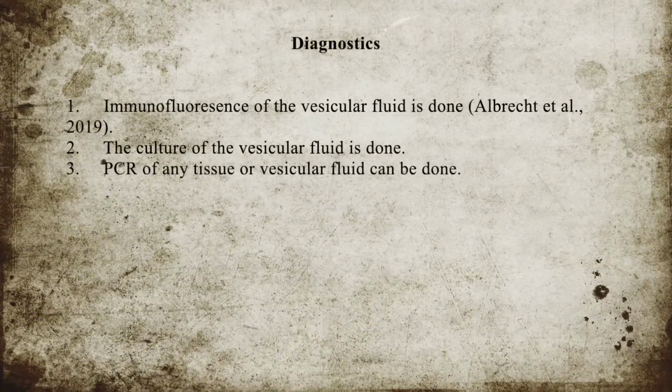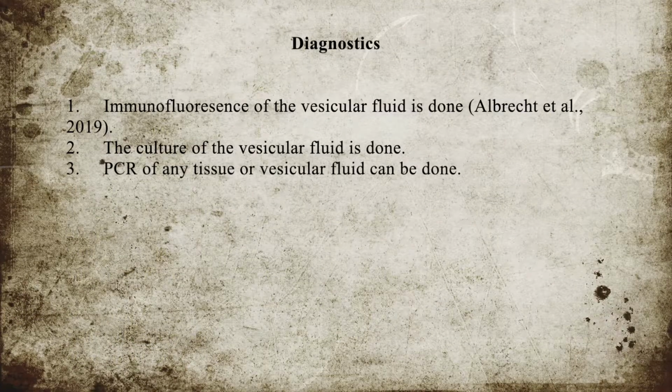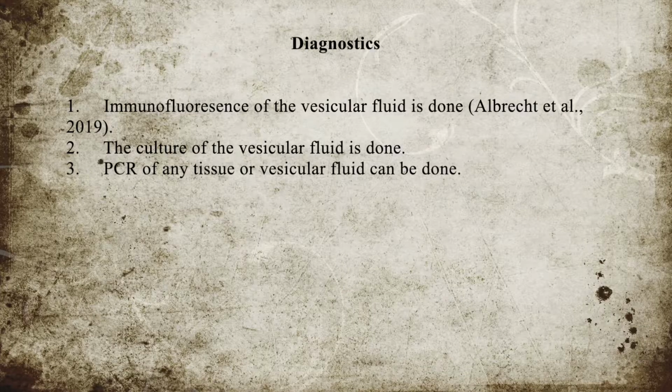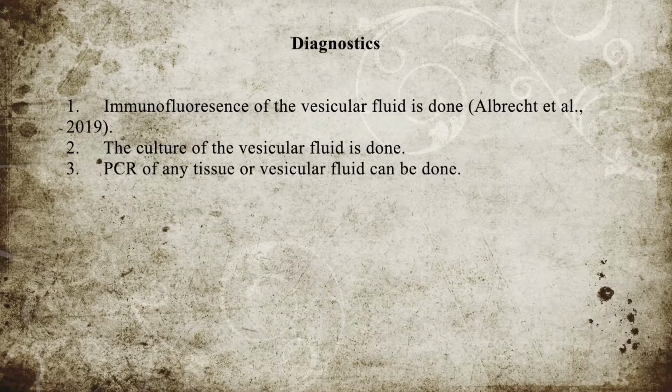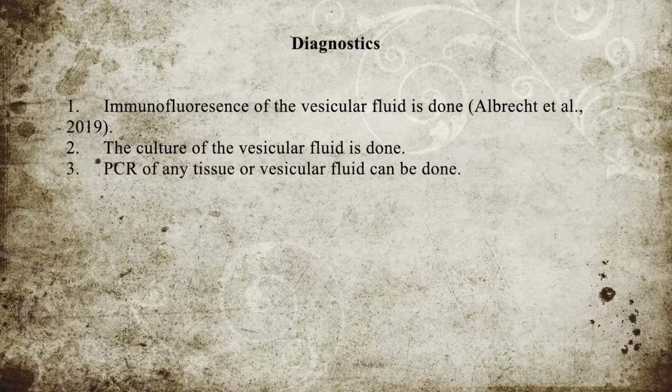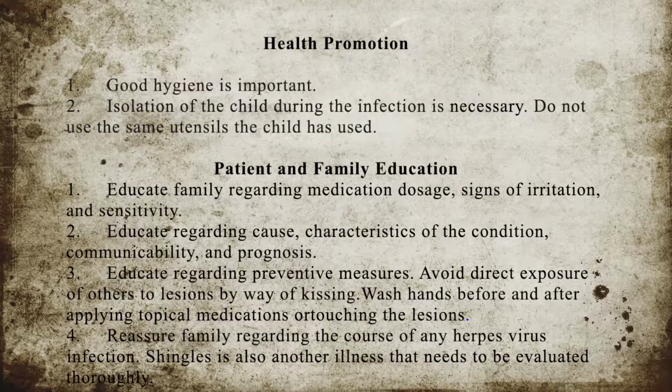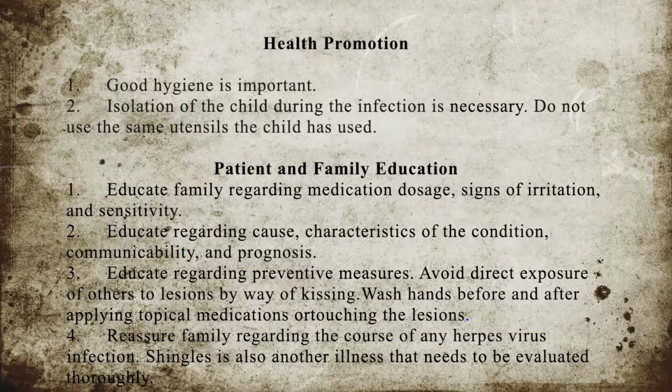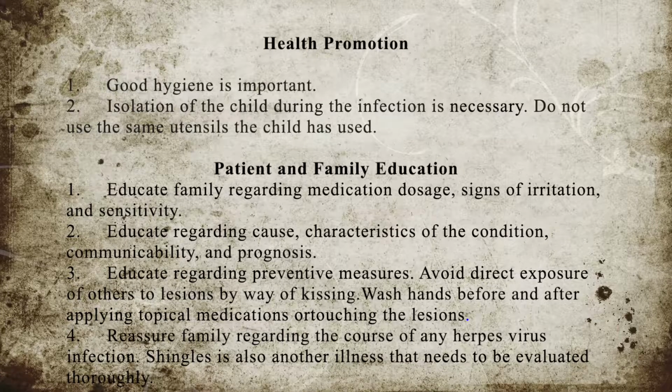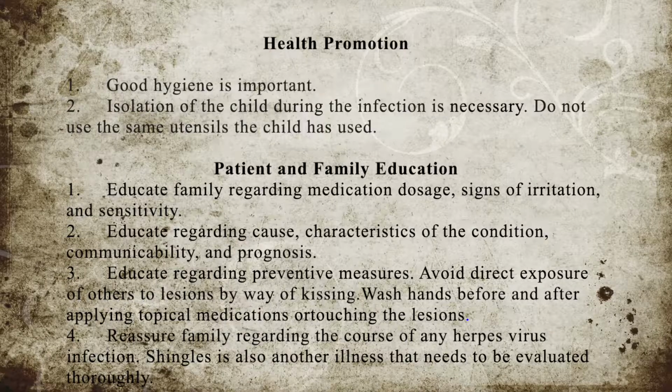In terms of diagnostics, well, immunofluorescence of the vesicular fluid is done. Usually you don't have to. The culture of the vesicular fluid also, and PCR of any tissue or vesicular fluid. In terms of health promotion, good hygiene and isolation of the child during infection is necessary. Don't use the same utensils the child has used.